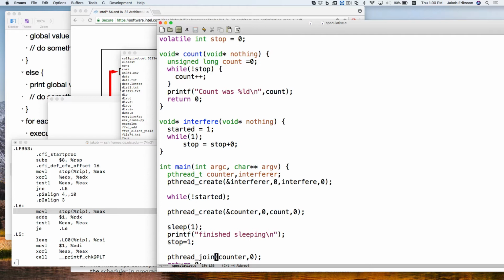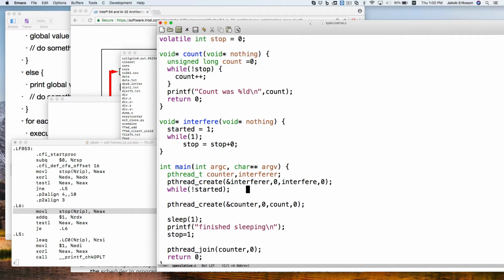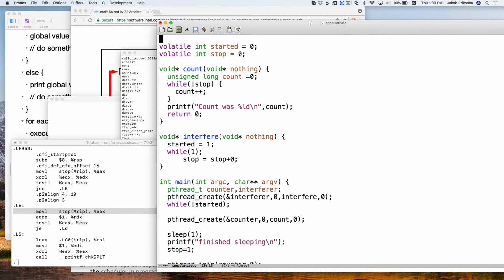Okay, so what are we doing here? I'm just waiting for this interferer thread to get going, but it's not important what the interferer thread is doing right now. And then we're starting the count, and then we sleep for a while, and then we stop the count. I'm having to use these volatile variables here, because otherwise the optimizer would say, let me just read the stop once before the loop, because the optimizer will always assume that everything is single-threaded.